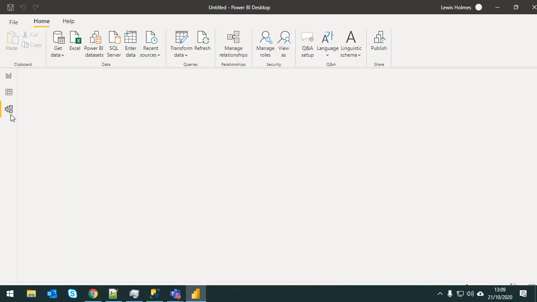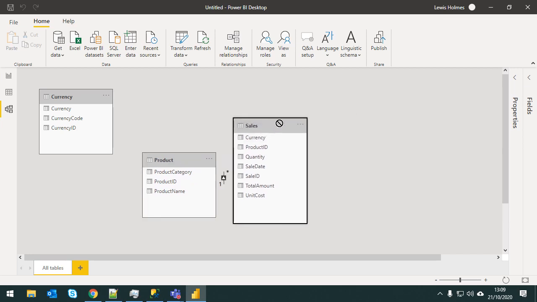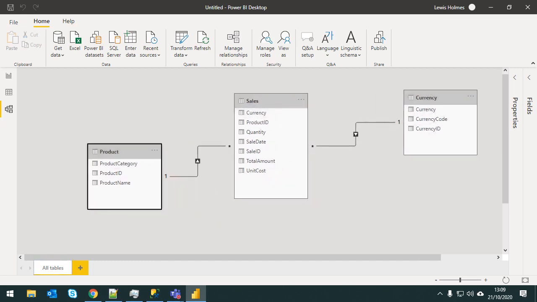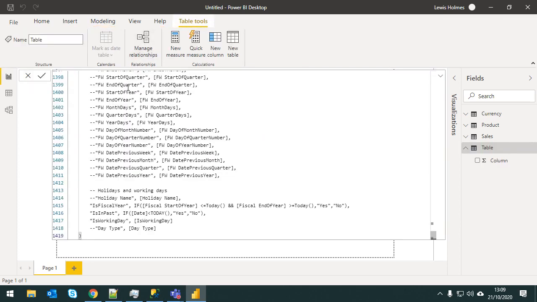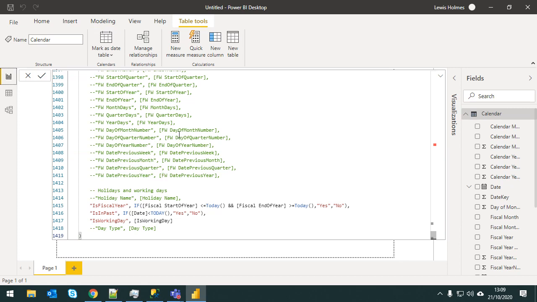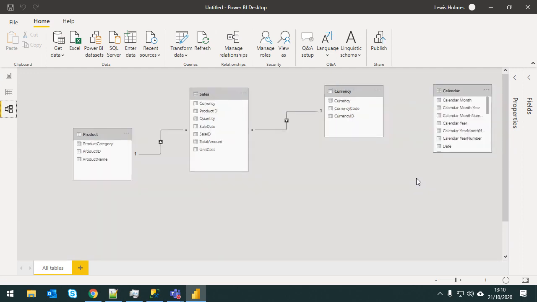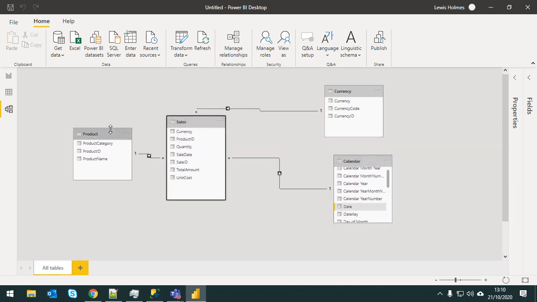Okay, and now let's get our relationships going on this. So we have a sales table and a product, so that's fine. We're going to have a currency table, and we're going to create a relationship between the currency and the currency code like that. We're going to need a date table as well. So I'm going to use a standard one I have in my back pocket, which is created through DAX. And if you Google DAX date dimension, you'll probably get the same code. And that will appear on here now. So then we will drag sales date onto dates as part of this. Cool, so now we've got a little bit of a model going on.